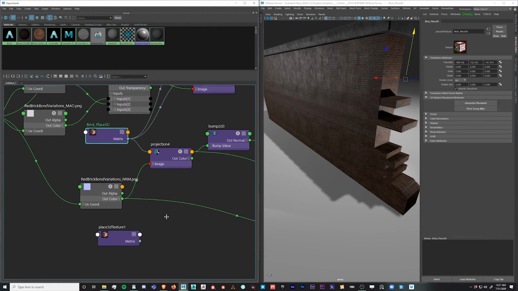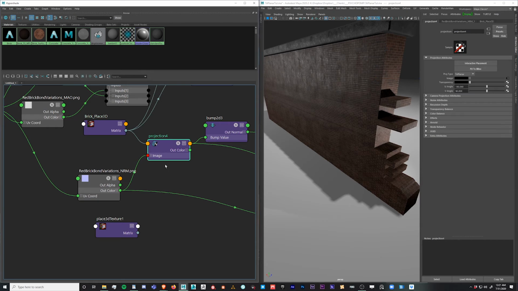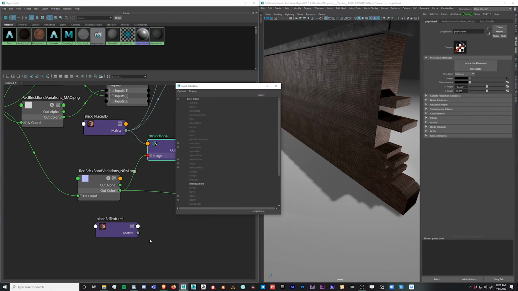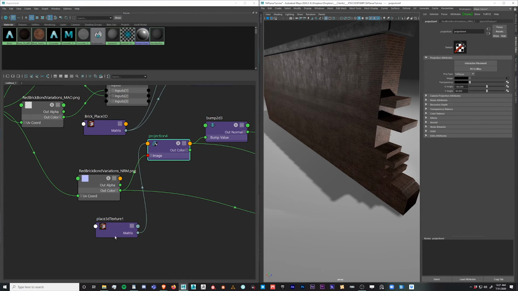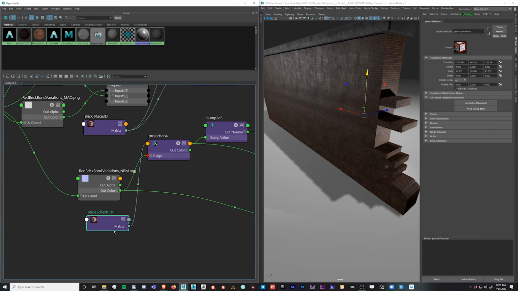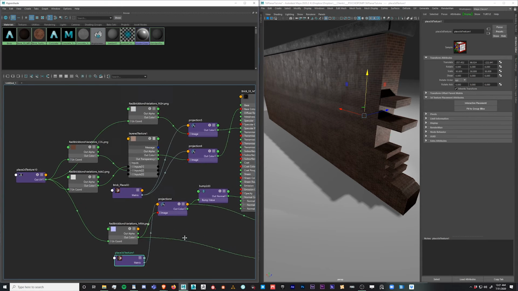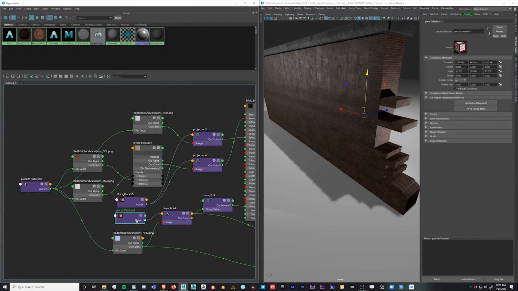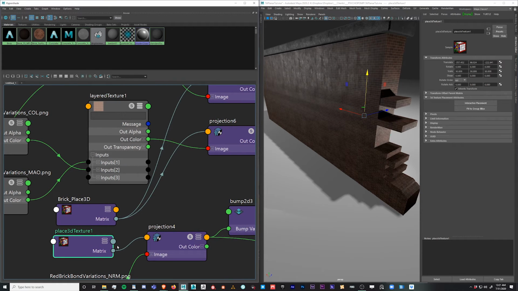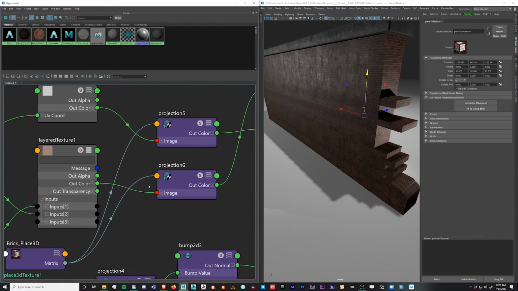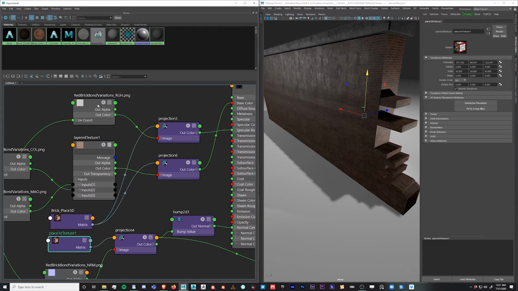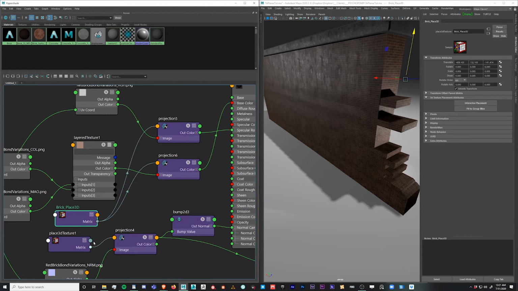So the easiest way that I know how to do this, that I've been learning on my own, is to take this matrix, drag and drop it onto that orange circle. It's going to say other, and you hit other. And then from there, you can actually select what that is linked to, and it'll link it to that projection matrix. And essentially what you're going to do at the end of the day is pipe that same projection matrix into every channel. That way, the roughness channel is using that same place 3D texture node.